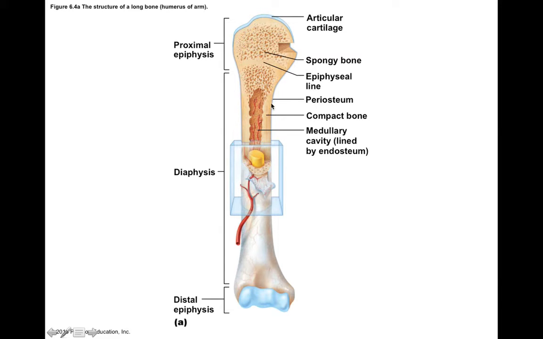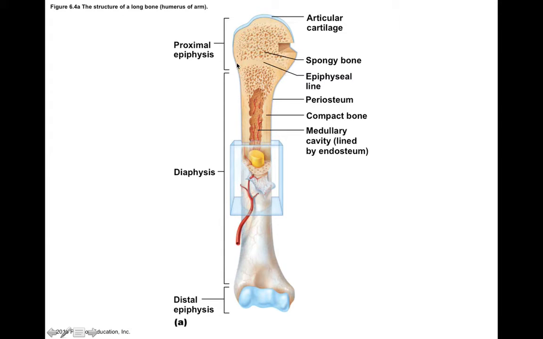Now, the outside of your bones are surrounded by periosteum. You can see that here, where it's a kind of dense fibrous tissue that surrounds the outside of the bone. And then the inner surfaces would be lined with endosteum as well. Now, bone is highly vascular, which is why you see lots of blood vessels diving down into it. And it makes sense why it's so vascular, because bone is an organ. It molds and changes quite a bit.